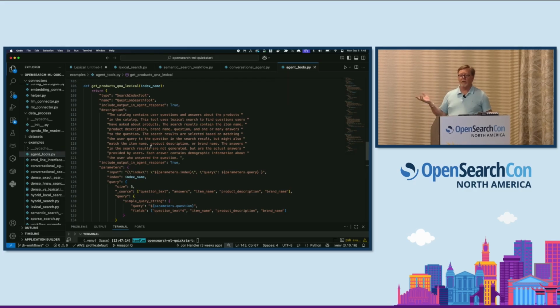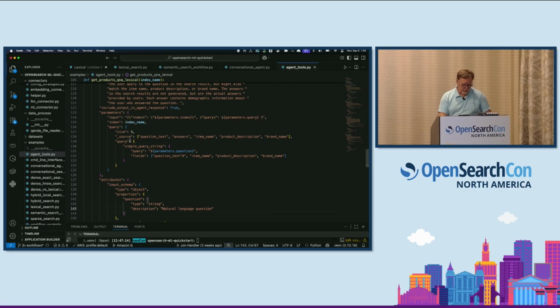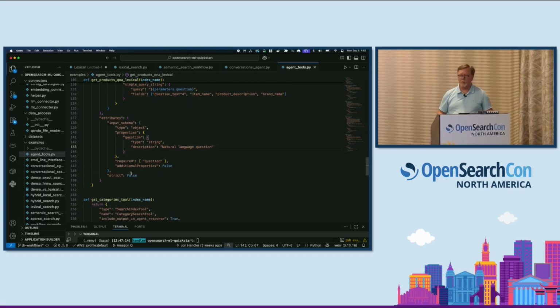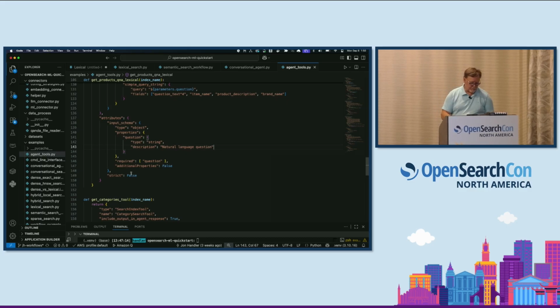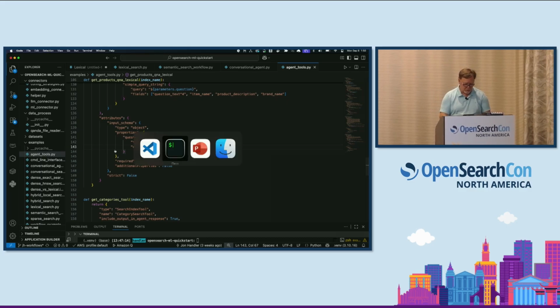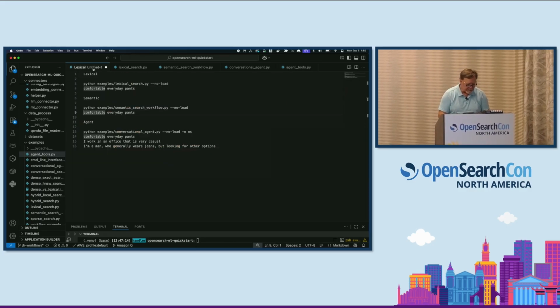The idea being, if I'm asking, are these jeans good for a man? Are they too dark? Then the agent can look at the questions instead of looking at the products. So this is a way of merging two different kinds of data for an agent to be able to provide an answer. In this case, this is the query. We add additional attributes. This is the conversational agent tool example.